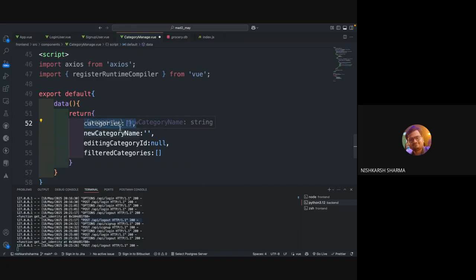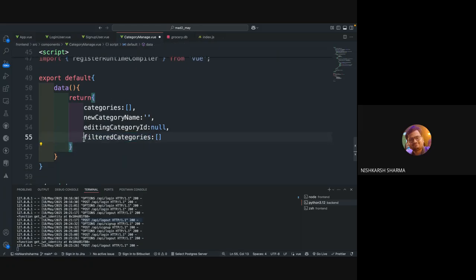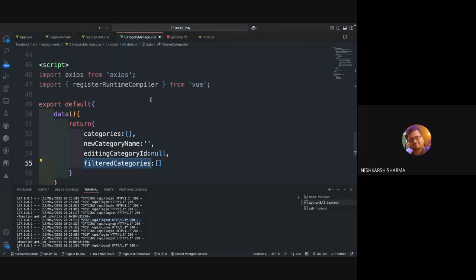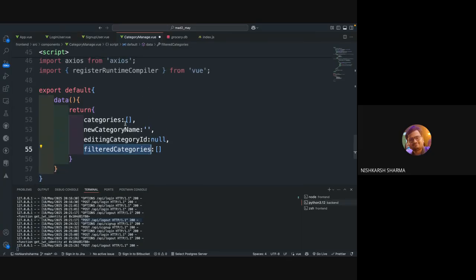Now, whenever we do a search, whatever the condition that we set, if there is nothing present, the filtered categories would be the exact copy of this categories variable value. If there is a particular query which we have run, based on that particular response, this particular variable value will change. So we are using this to showcase information to the user, but the original values would be stored under this particular categories value.